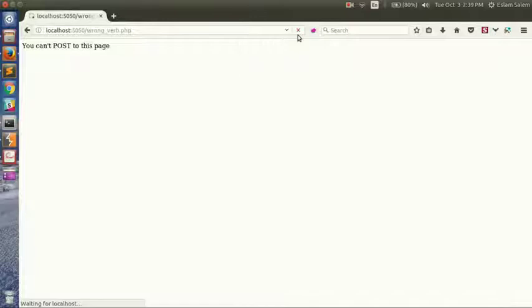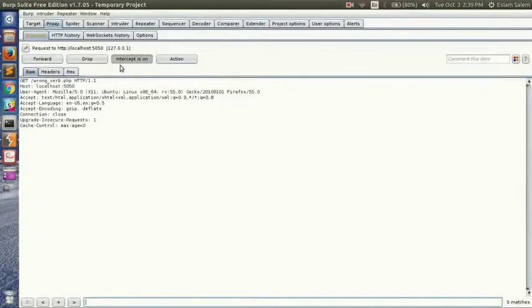Okay, so let's refresh the request again. Here, Burp catches the request. So let's try to modify the request to a POST request, and let's forward it.